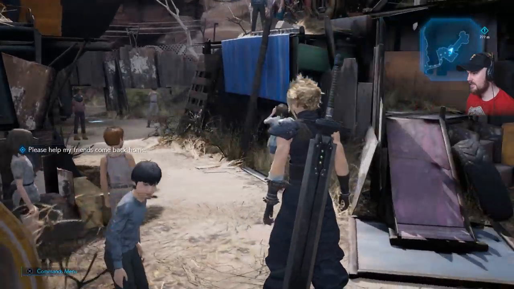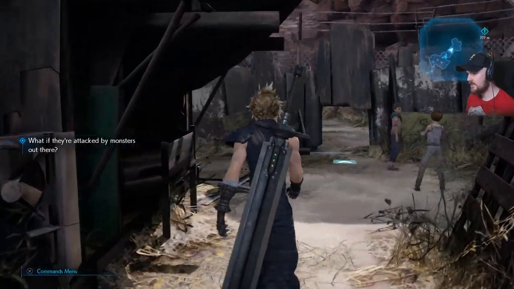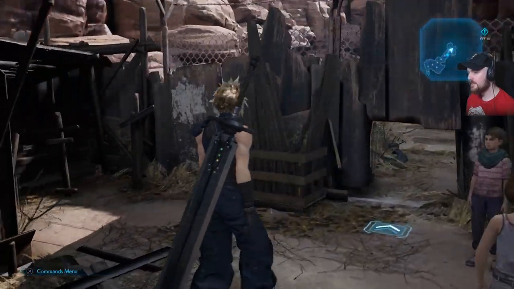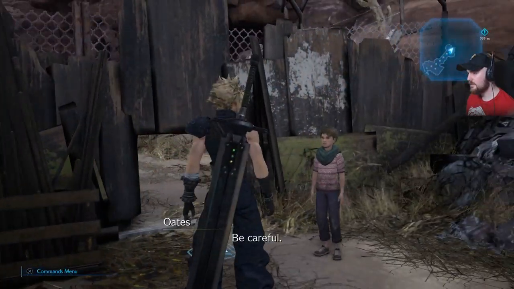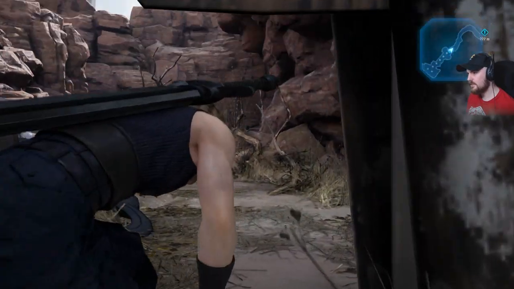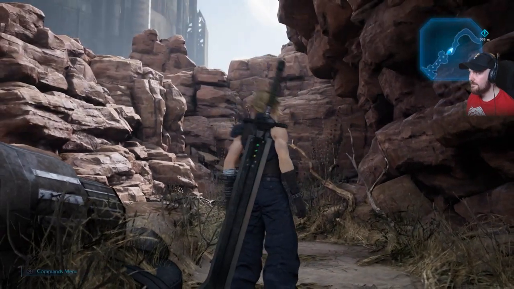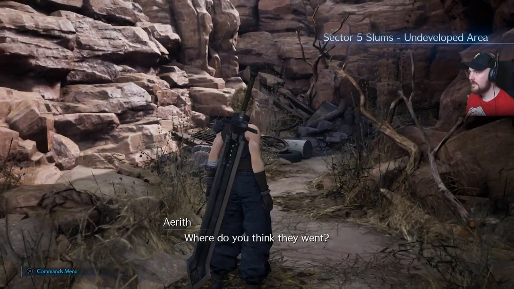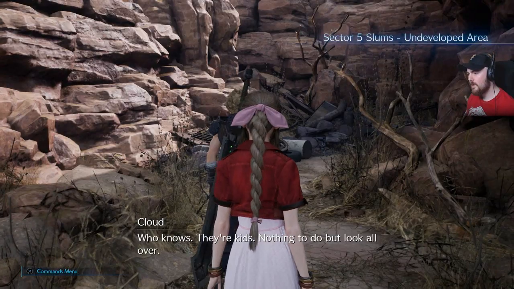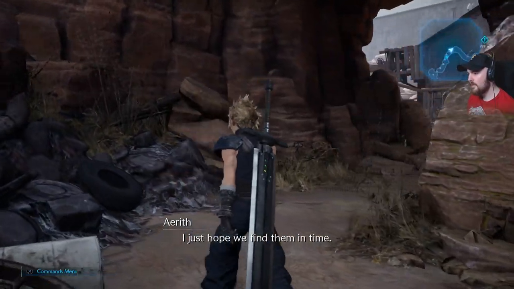Help my friends come back home. We're going to go find the missing kids, don't you worry. We'll be okay. They ran off this way. Be careful. Will do. See you later, Oats. Right. Where do you think they went? Who knows? They're kids. Nothing to do but look all over. I just hope we find them in time.